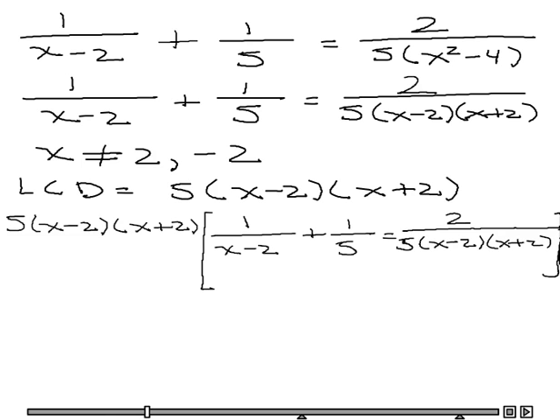Now, ideally, it would be best to put that lowest common denominator next to each fraction in the equation. But because of limited space, I'm only able to show it to the left of the equation. And what we'll do is talk about what happens when we multiply each term by that lowest common denominator. Now, with the first term, 1 over x minus 2, the only factor that will cancel with the lowest common denominator will be the x minus 2. So we'll be left then with 5 times the quantity x plus 2.